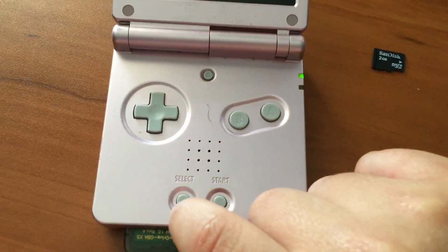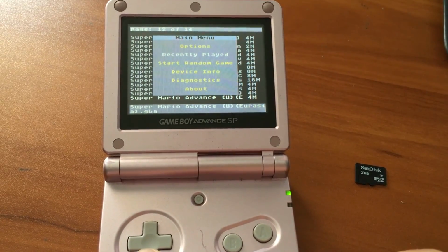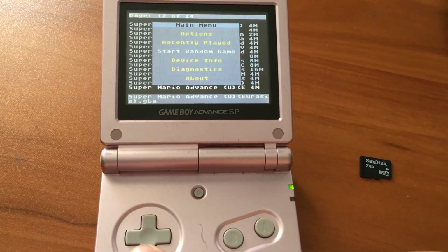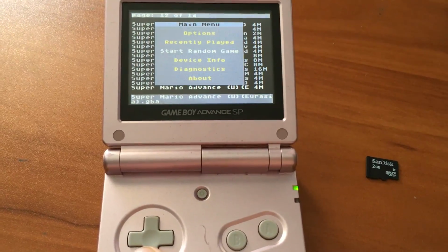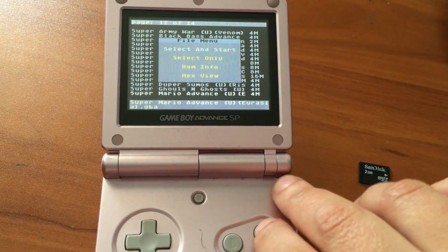Oh, and let me show you also, this select button does something awesome. Gives you an option screen, shows you recently played, starts a random game. This is my favorite option out of every single Everdrive I've owned, is starting a random game, because when you have a full library on there, it's just too much to choose sometimes, so this is perfect. But yeah, there's the options menu, and let's start Mario.